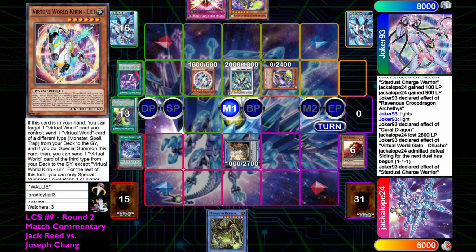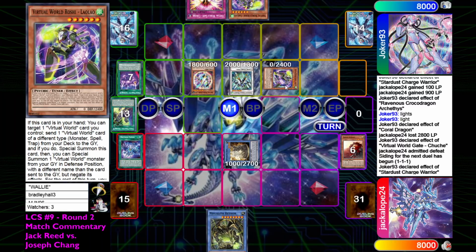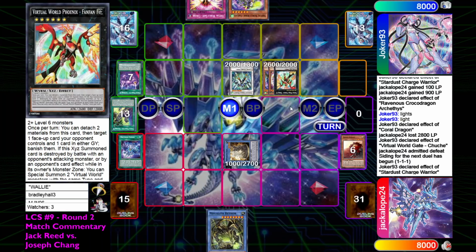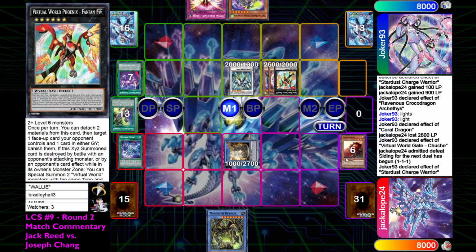I think that's fine. And then, let's see, you can go for rank 6s. If he has Ultimaya, he can go for that. Let's see what the play ends up being. Oh, he's going to overlay for Fanfan, nice. So Fanfan is pretty good here. This can get rid of one of the Drytron names, which is nice. I like that a lot.